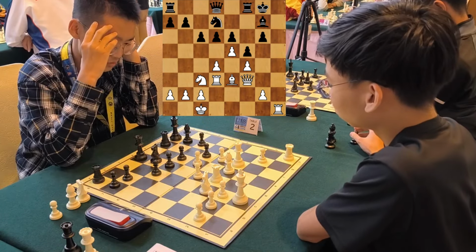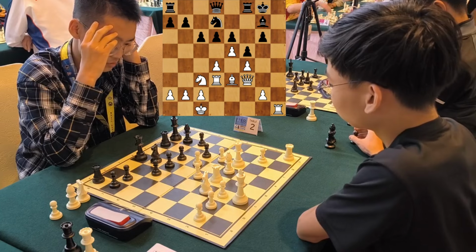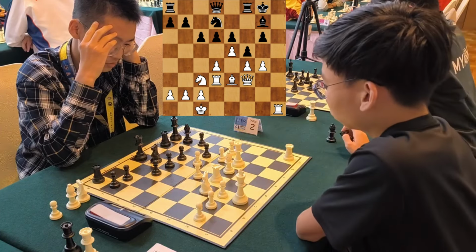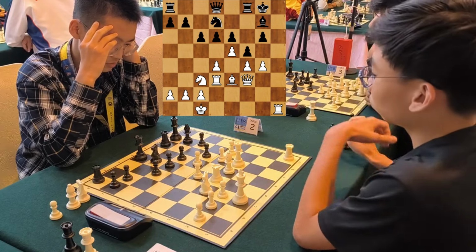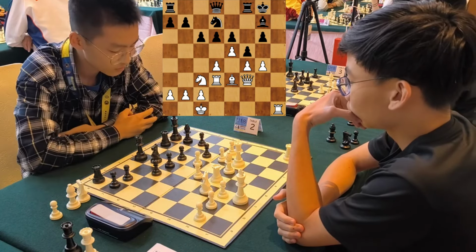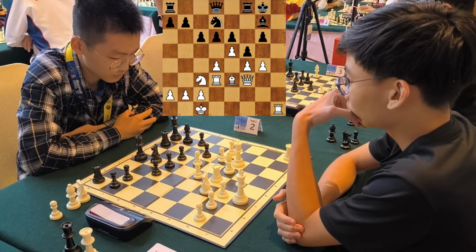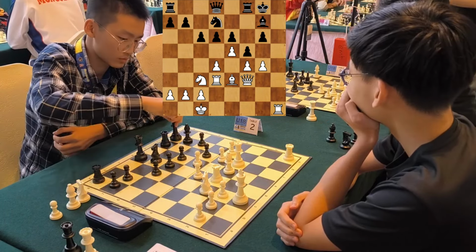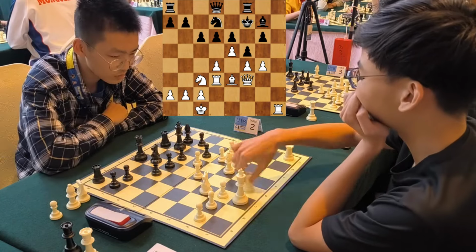It's time to go for the attack, and Po Tian finds a very strong move. He plays g4, blasting open the black king's position. He's threatening to take on f5 and either open the g file, or he'll have a weakness on g6, which will be a juicy target for white's pieces to attack. This is not at all an easy situation for Lin Dianqi. And now he plays king f7. He's trying to run with his king.